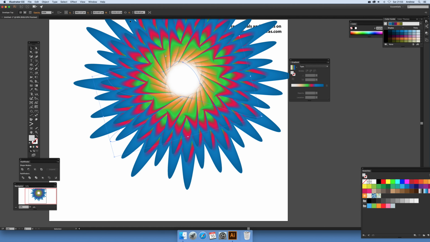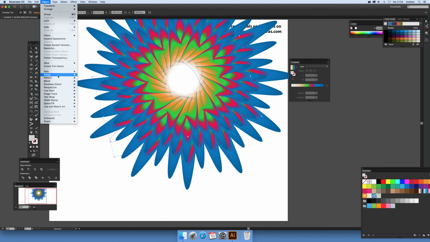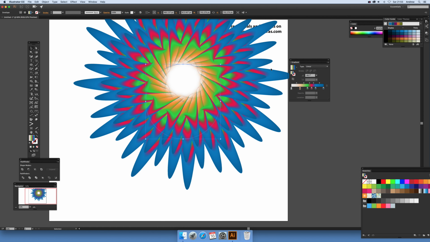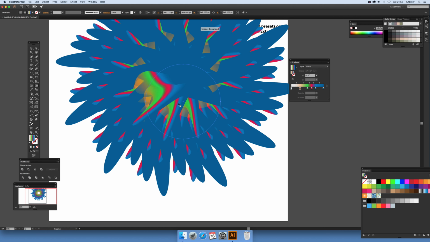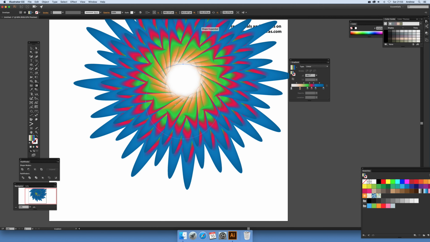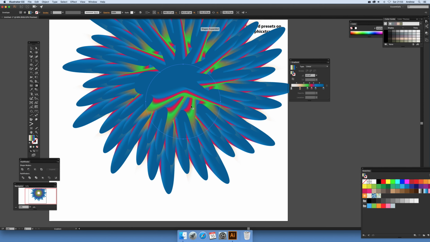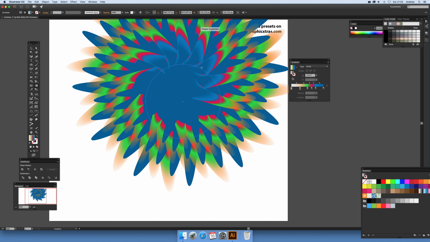Right, so now once you've got that, you can also go to Object and again Envelope Distort and edit the contents itself. So if you're not happy with that gradient, say you decide to go over here, gradient, you can just modify it, and if you don't like it, Control Z, go back out, and you can go around, Control Z again. I'm not so keen on that, but you can see the different colour effects. You can create some really nice radial designs.